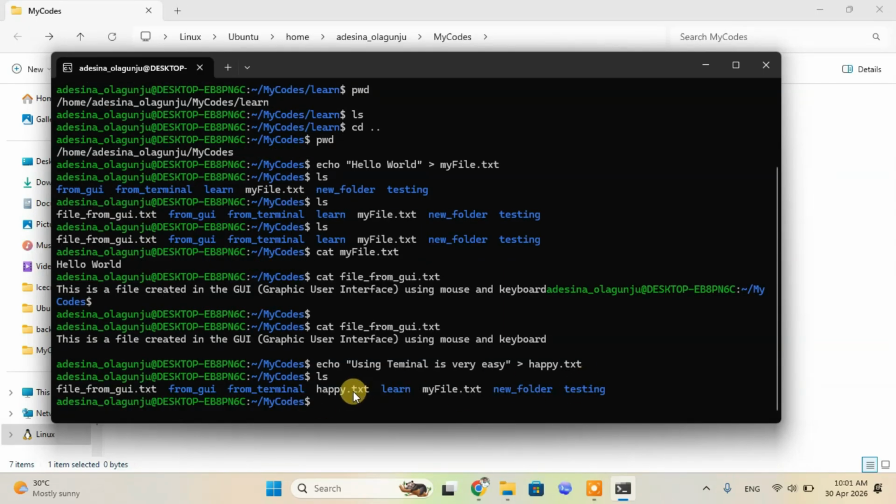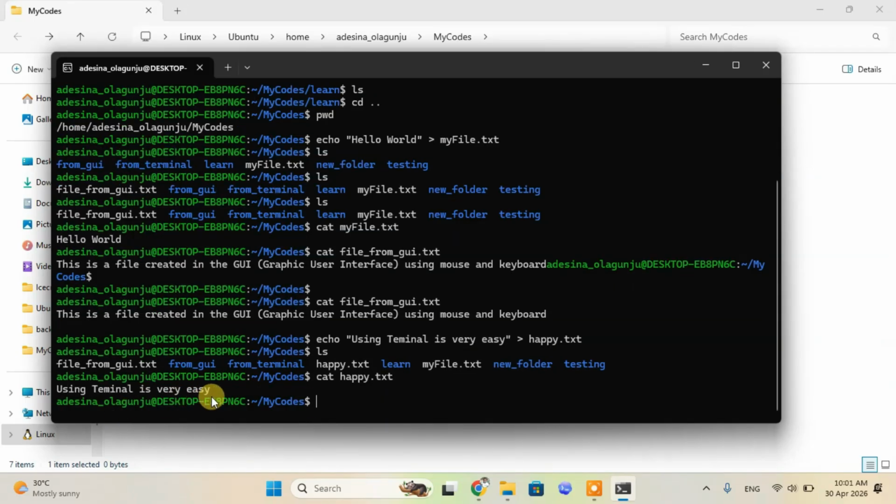After using ls to check the content of the working directory, you can see that the happy.txt has been created. Let's read the file with cat. You can see that it shows the content we wrote there.